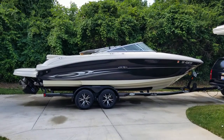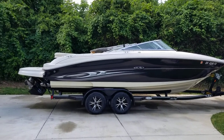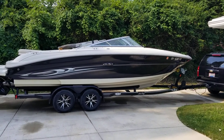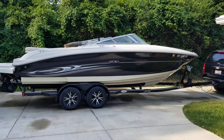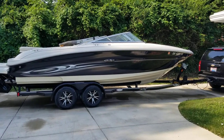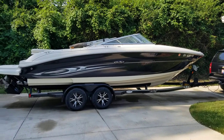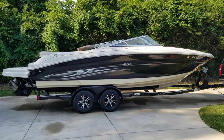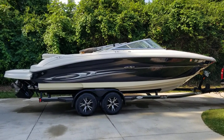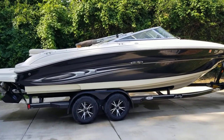This is the flagship 2004 Sea Ray 240 Select. I had to put the bimini top down so I can back it in the garage, because last year I ripped the bimini top off backing it in when I forgot to put it down. It's got a 2015 Eagle trailer that I special ordered — they still had the pattern for this hull design. I got the boat in 2013; it came with an aluminum trailer which wasn't very good, so I got this Eagle trailer special made. This boat has a 6.2 liter, 377 cubic inch engine, which is about 320 horsepower. This is the one I take out the most, but it's only a summertime boat because you can't use it when the engine is winterized.